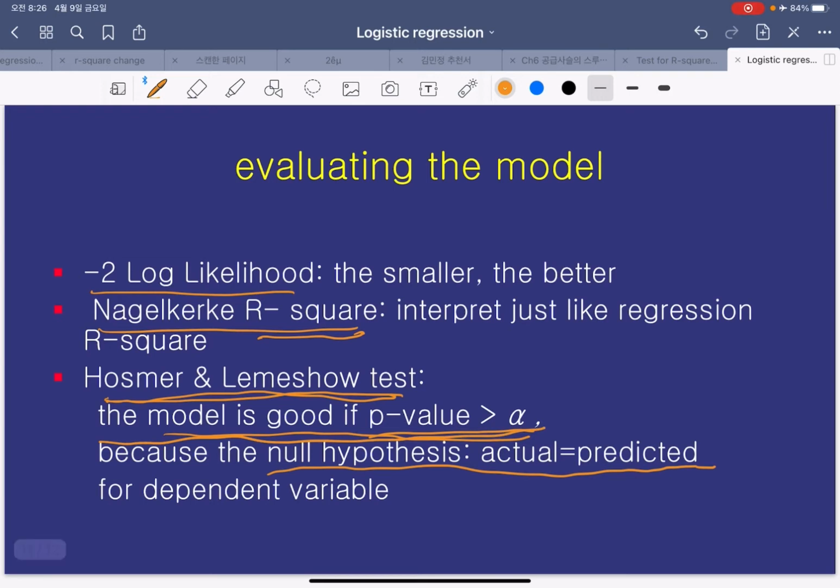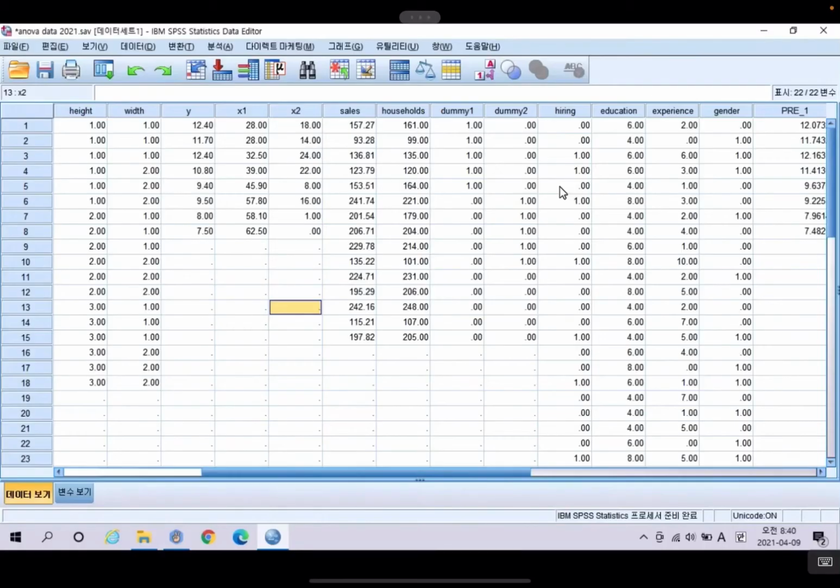Now let's go to an actual example, get the output, and try to understand it. Let me show you how to do the logistic regression. In this case, we are going to use hiring as the dependent variable, and education, experience, and gender as the independent variables.